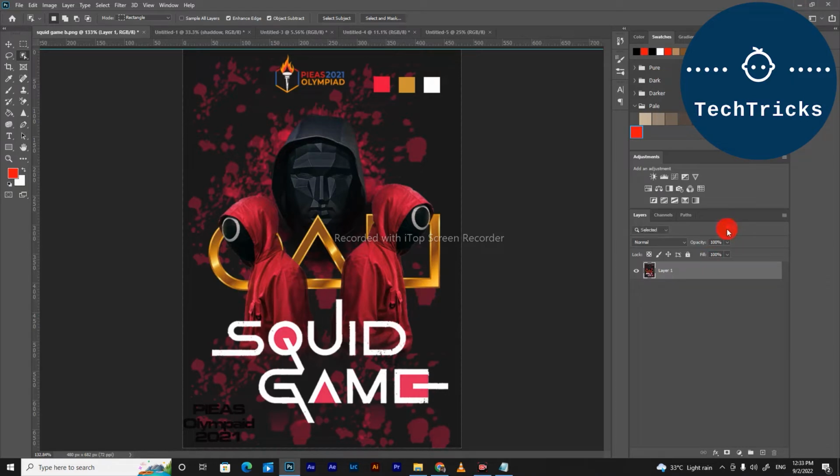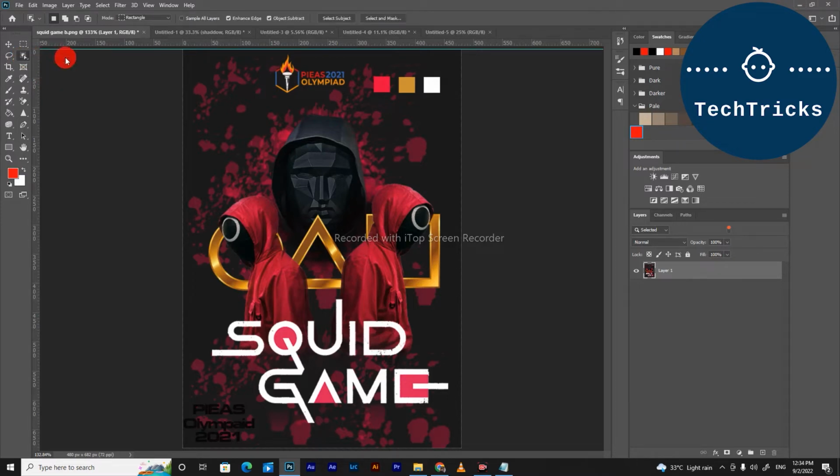So first of all, what you're going to do is select the layer that you want to select an object on. As you have selected the layer by clicking on it, then you have to go to the selection tool. There are different kinds of selection tools: object selection tool, quick selection tool, and magic wand tool. There is another option, the lasso tool, which is also a selection tool, along with the polygon and magic lasso tools. These are also selection tools.